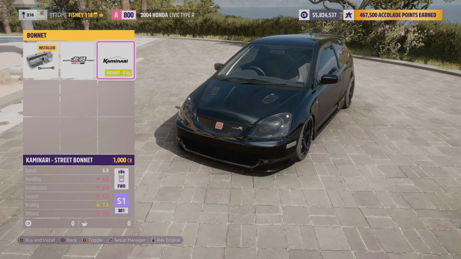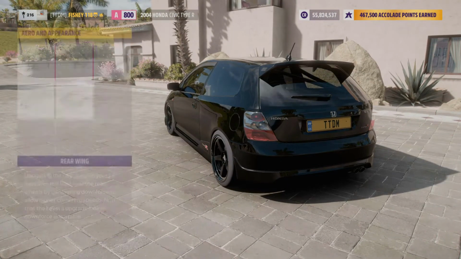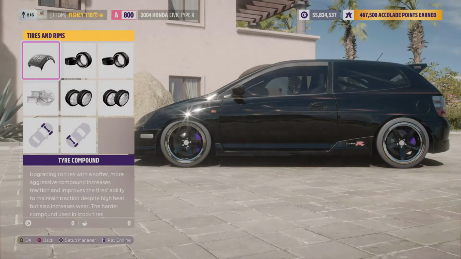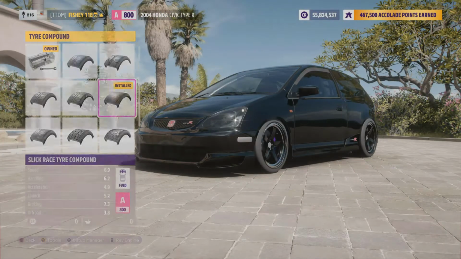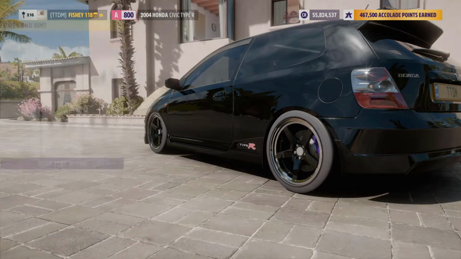If you guys do decide that you want to run some extra along here, it will bring you up to S1. So obviously you'll have to drop down a little bit of power depending on what you want to put on here. But moving on though, we're going to jump straight into tires and rims now. As you can see, we're running slick race tires on here to start us off. With the front tire width, we've got max on the front and obviously max on the back as well.